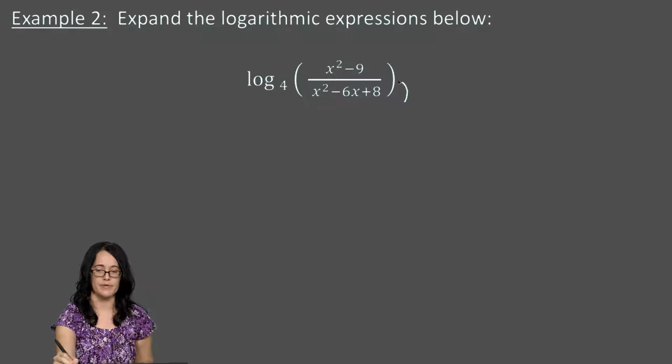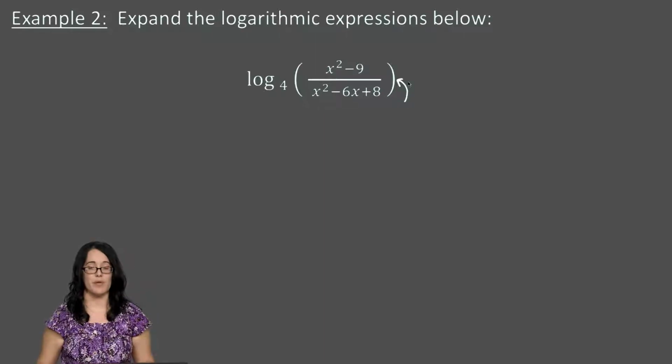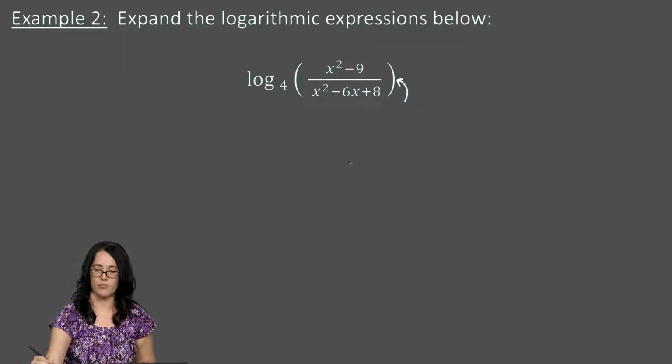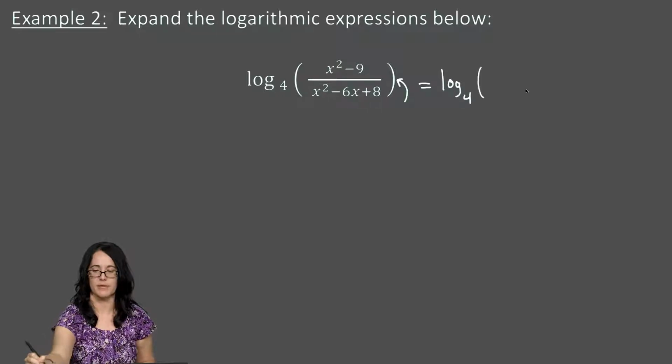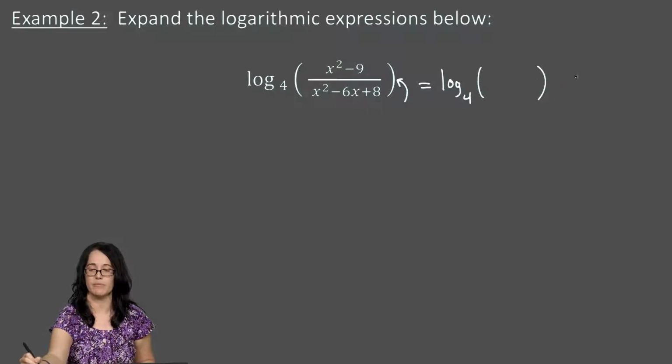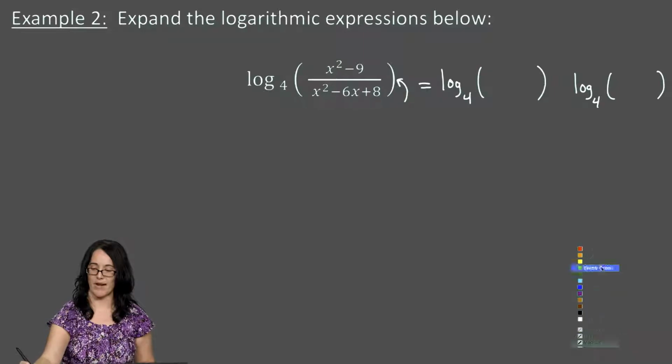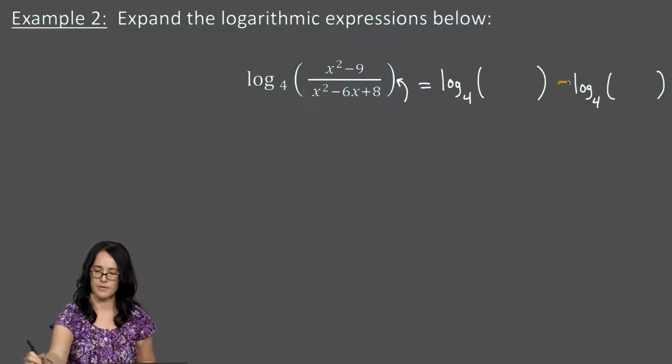Well, here's what I notice. I currently have a logarithm base 4, and inside the argument, I have a quotient. I have division. So if we go back to our notes, or if we think back to our properties, this would be the situation where we could split the logarithm into log base 4 of something, and then what would be my symbol in between my two log base 4s? Can you think about what that would be? Feel free to pause at any time and do it yourself and then check. Yeah, it would be subtraction, wouldn't it? So because it was a quotient, we're going to use subtraction here.